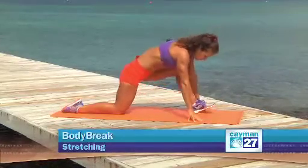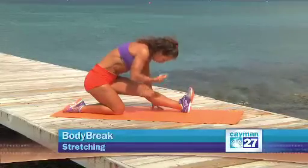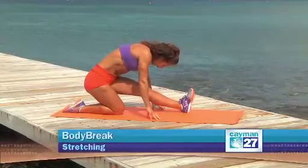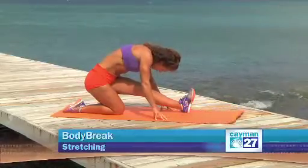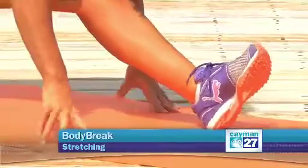Then I'm going to shift my body weight back, flex the front leg, the front foot, and I'm going to bring my forehead towards the knee. So I inhale, and on an exhale I always try to deepen the stretch a little bit more. And make sure you don't really leave your weight on the other leg.